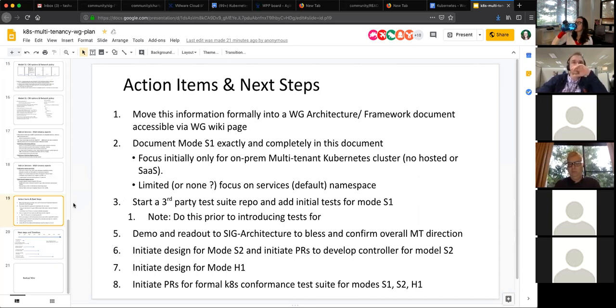So we should offer either multiple ingress controllers or some mechanism where the various tenants can be assured that some other tenant cannot break their ingress rules. Or the scheduler is shared, and could one tenant accidentally cause the scheduler to evict the pods of other tenants? So some kind of resource management would be absolutely necessary if we're going to say this is the S1 multi-tenancy model. What kind of protections are we offering so that this actually works if people adopt it?